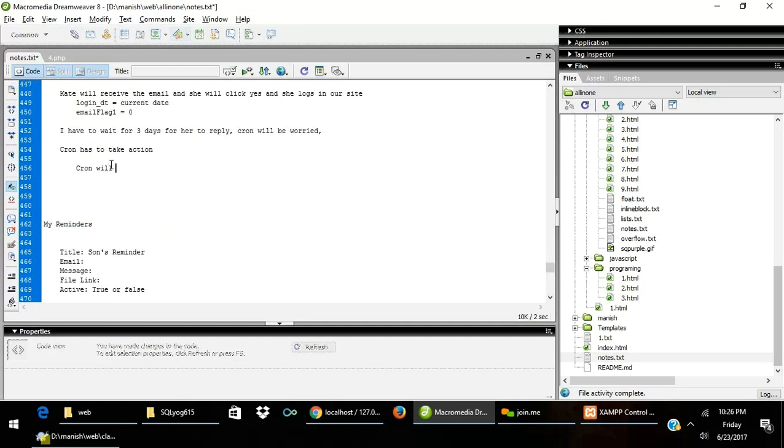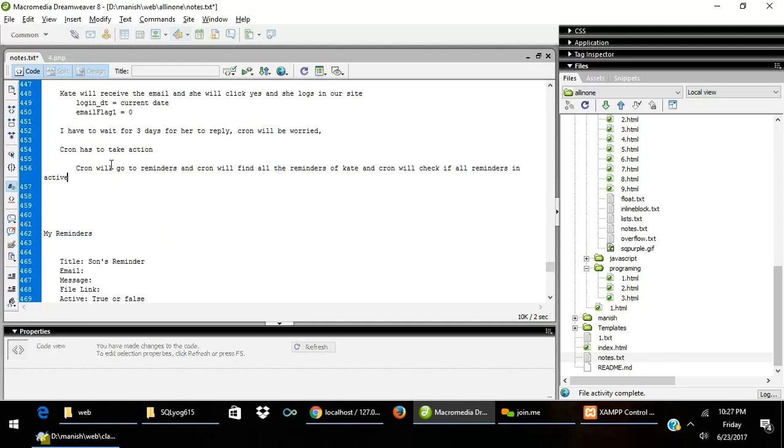Cron will go to reminders, and cron will find all the reminders of Kate, and cron will check if all reminders are in active state, because a reminder should be in active state. Let's say the user has made it inactive, we don't care, because inactive we don't want to send.